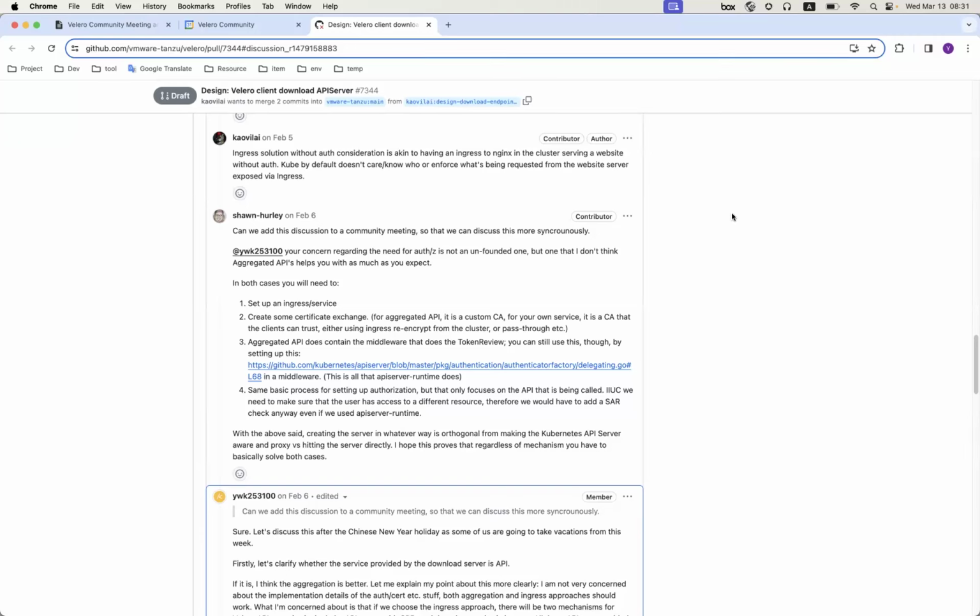There are a lot of downsides to running an aggregated API server that make things very challenging. And the question that I keep coming back to is, what is the UX that you want to give the user? My understanding was that we already have the ability to follow a link from a download request. I don't know why we would add a sub resource that streams things when we could just give a user a URL to hit. With the current implementation, we only have that if the backup storage location is using something like S3 that has a URL you can hit, and we have network access to that from the client. And the intent here is to resolve cases where one or the other of those things is not true.